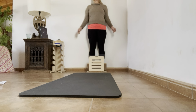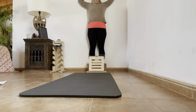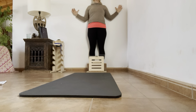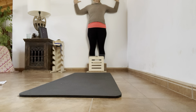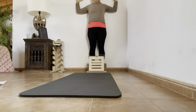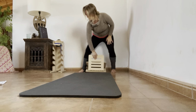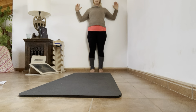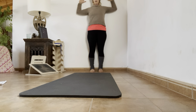And now we are going to do an arm movement like this. It's called wall glide. So start up like that in the goalpost position. You can't really see because my camera's too close for this movement. So our hands are like that, nice and spread, and we're starting goalpost. Now we're bringing our arms up above our heads. I'm gonna get off my slant board because you can't see what my arms are doing. Okay, goalposts, and now we're going up like that.